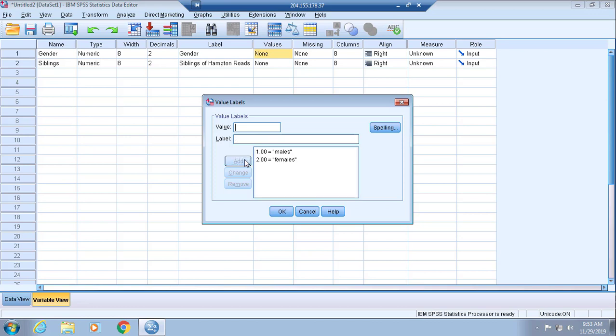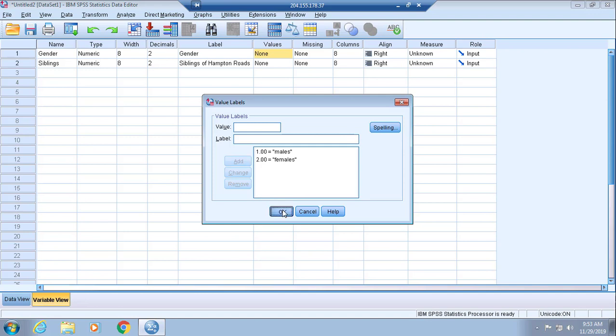So this is me simply duplicating what you'll see in your SPSS assignment, but keep in mind that you don't have to go with 1s or 2s. You could choose any number, 25 males, 27 females. So you can choose any numeric to differentiate your variables within your variable view setup.